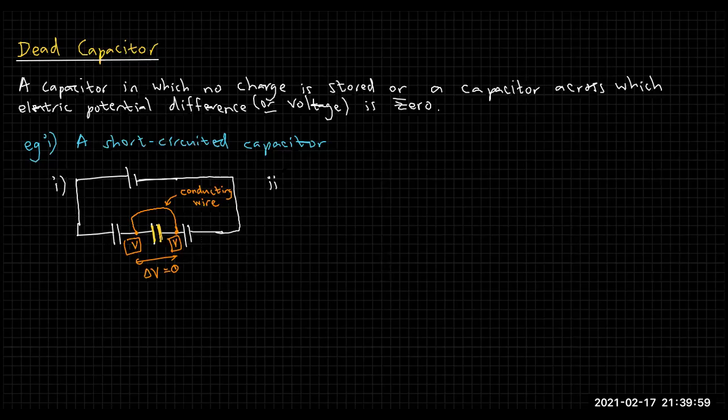Another example is the previous question we discussed. If you have a system like this, there is one capacitor, then another capacitor, and then another capacitor, but you have put a wire like this, just a wire like that. Or even if there's a resistor here, since there is no current going through that resistor, it's like the resistor doesn't exist. So it's like a normal wire. So when there's a normal wire, once again, what's the problem? At this point and this point, or else at this point and this point, the potential is the same, because you have connected just a conducting wire.